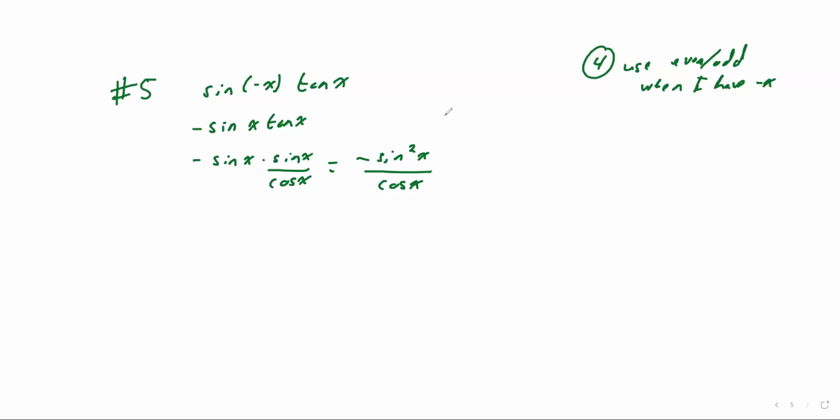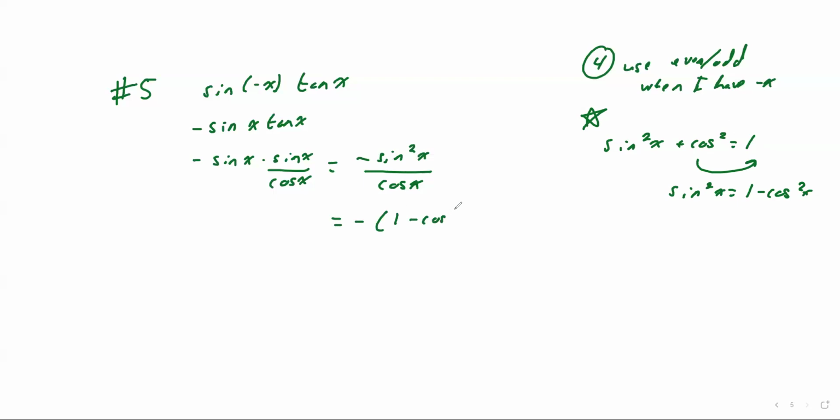But what can be done here is, since I do have a sine squared here, I can use the Pythagorean theorem of cosine squared x plus sine squared x. Actually, I have that backwards, but it doesn't matter because it's plus and it's commutative. But anyway, sine squared x plus cosine squared x equals 1. Again, if I subtract that cosine squared over, I can see that sine squared x once again is 1 minus cosine squared, just pulling that information from earlier. And they want you to substitute it in here. So that would be negative 1 minus cosine squared x divided by cosine x.